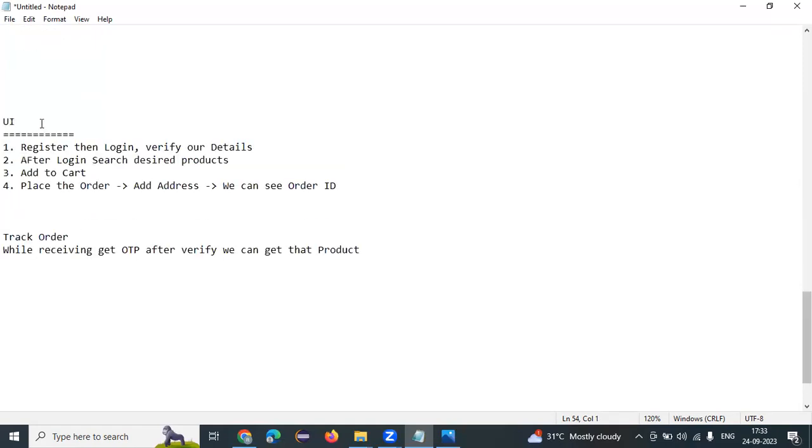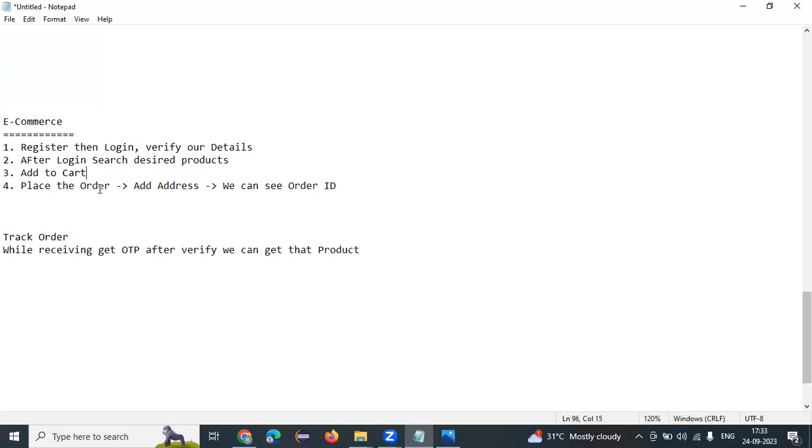So this is the functionality for any e-commerce application, for example. So here, end to end: firstly, we have to register or login, then verify our details. I mean, we have to see whether our name is there or not, and whether the mobile number we entered is showing. We have to verify. After that, we have to search for our desired products and add them to the cart.